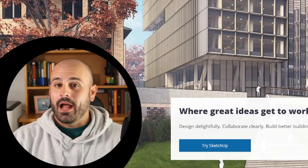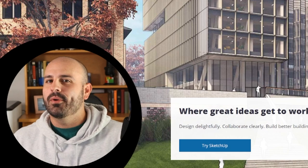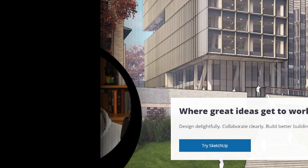Okay, I'm not a master at SketchUp. I know enough to get by, and I probably know enough to teach any of you that want to learn how to do it, or have been scared to jump in because you're like, computers, I don't want to do it. I like pen and paper. Whatever the case, 3D modeling is a powerful tool, really helpful with woodworking, planning projects out.